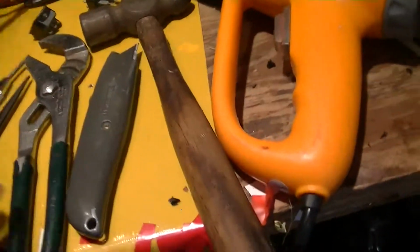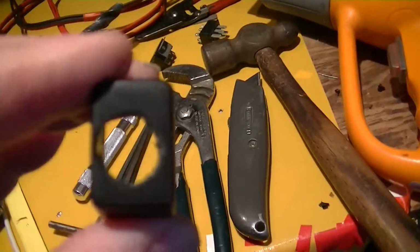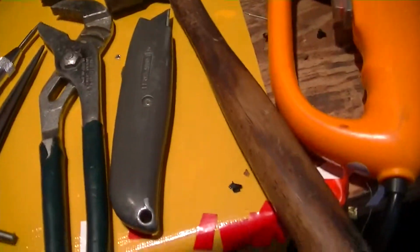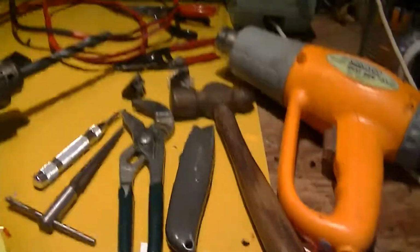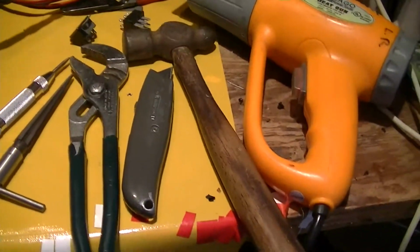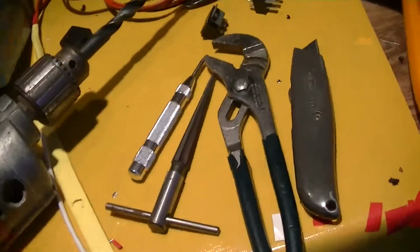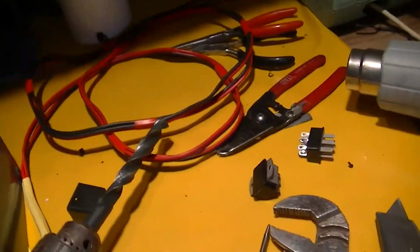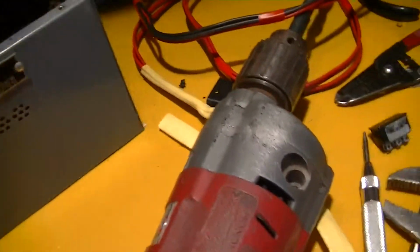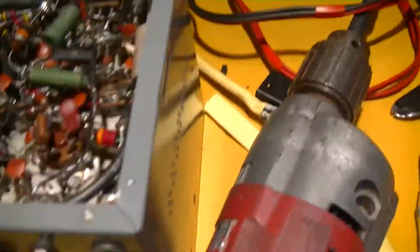Utility knife to trim the crud around the edge of the hole so we don't have a bunch of loose sharp stuff hanging there. And golly, I don't know, I used the ball peen hammer in there sometime trying to get that pin out. So this is what happens. Anyhow, we got a couple of new caps in here, and let me turn this around. I always think I'm all prepared, and then I never am.